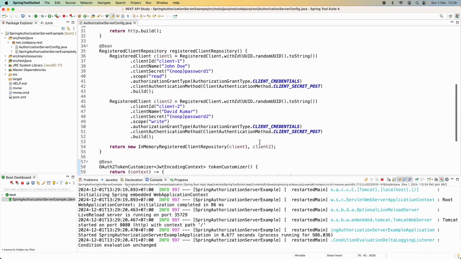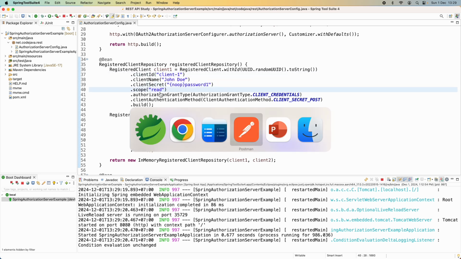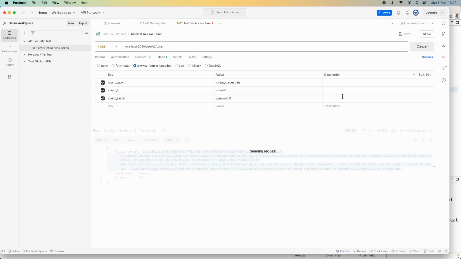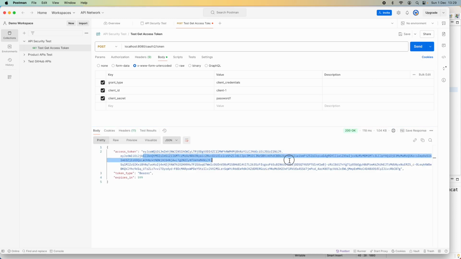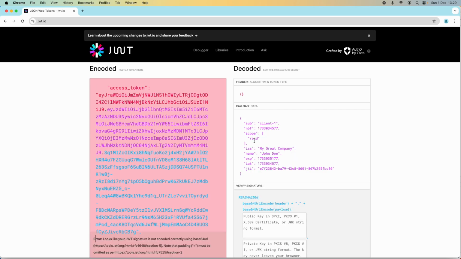Okay, this time I test getting the access token with client1, password1, scope read here. So I update the request here: client ID client1, password1. Click send, and I got a new access token here. And let me copy and decode it here and check the claims.